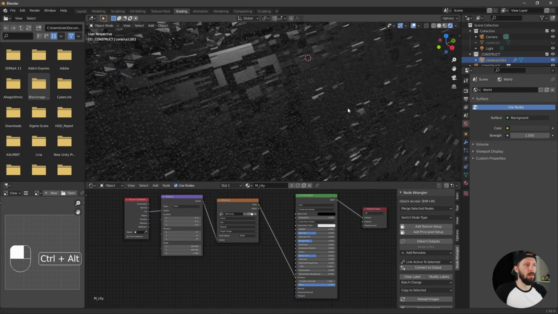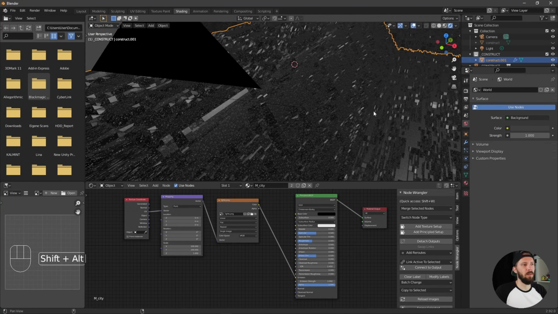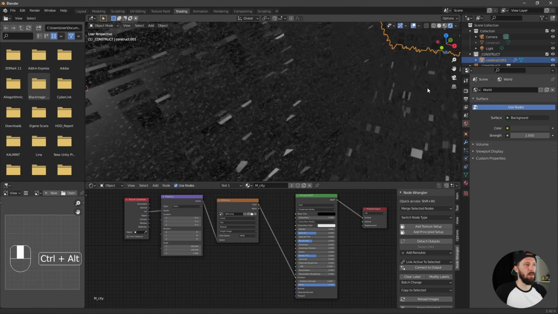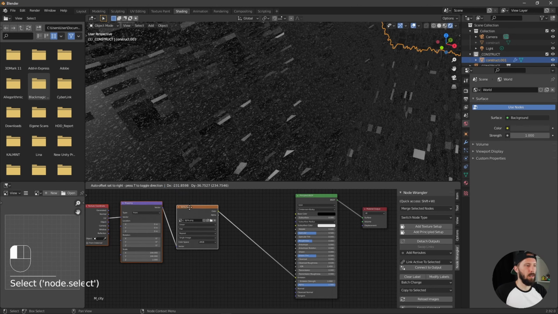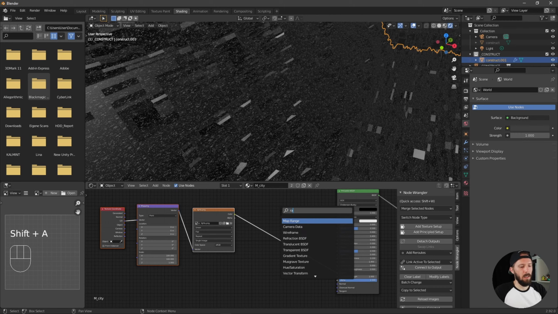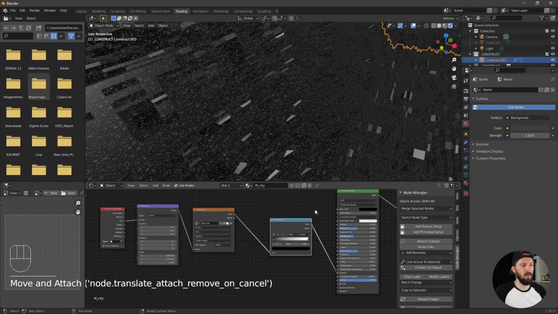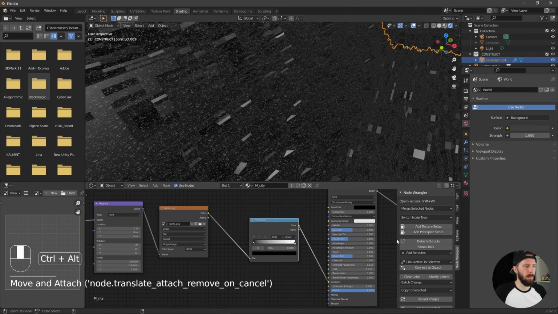But the lights are really big, so let's change the tiling from 1 to 100 and 100. But now we have a little bit too much of it, so we can adjust it by adding a color ramp, by putting this in between these nodes.